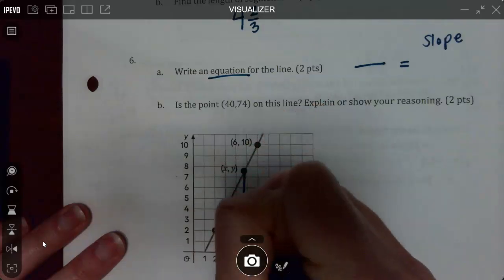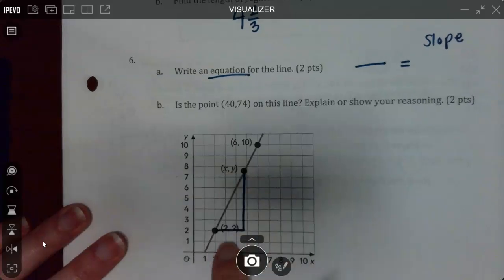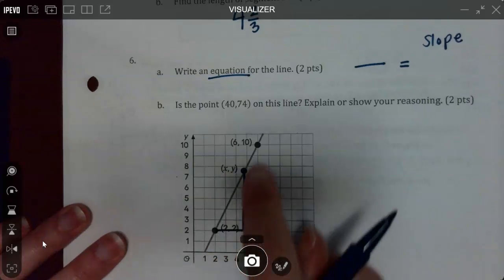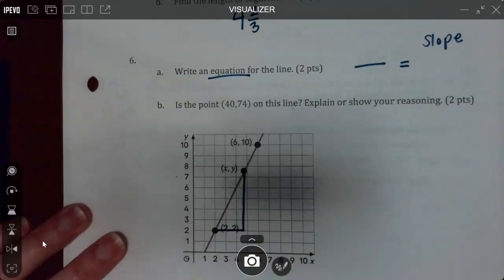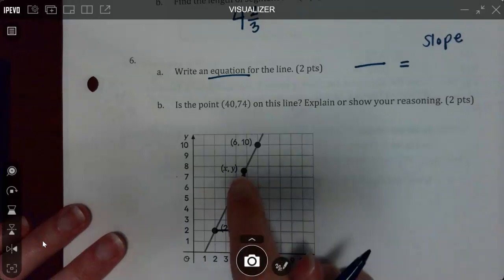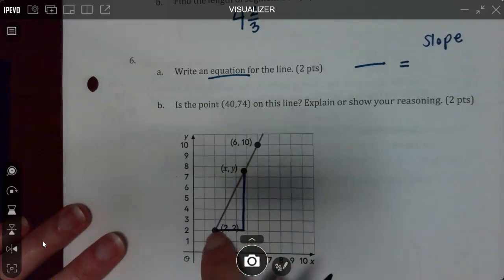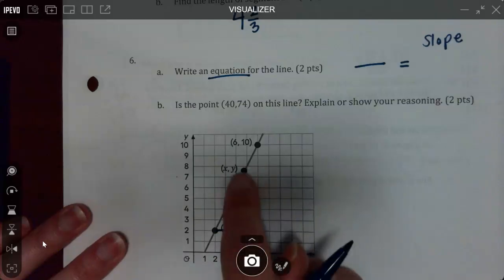So I'm going to make it with the x and y variable and the 2, 2. You also could have done it with 6, 10, and x and y, but I'm just going to choose to do these ones. Okay? So I need to then find what is the rule. How do I go from this point to this point? Well, for my vertical distance, my height right now is y.